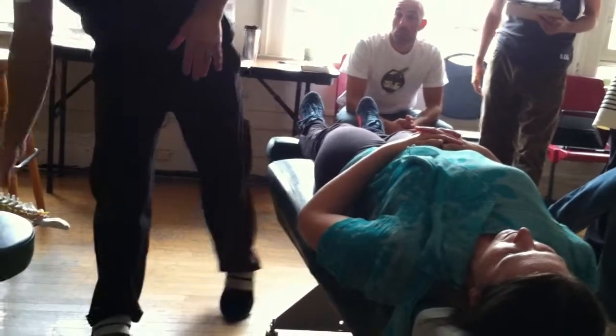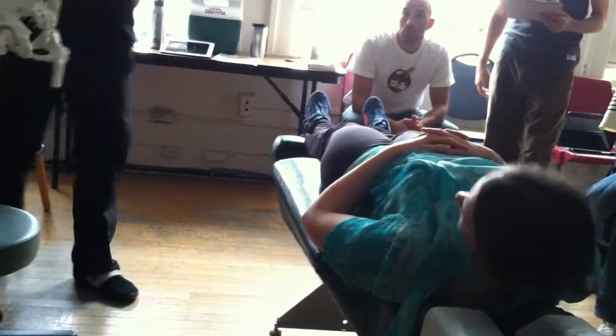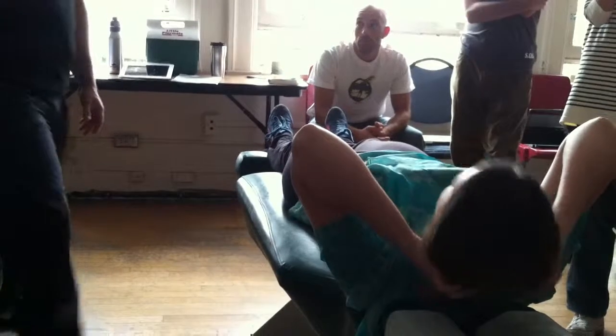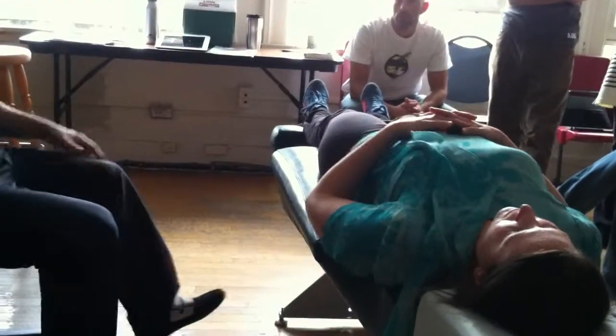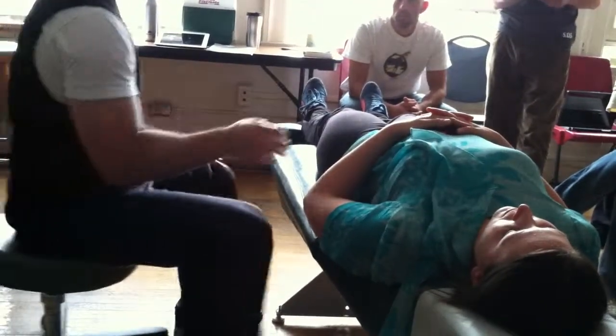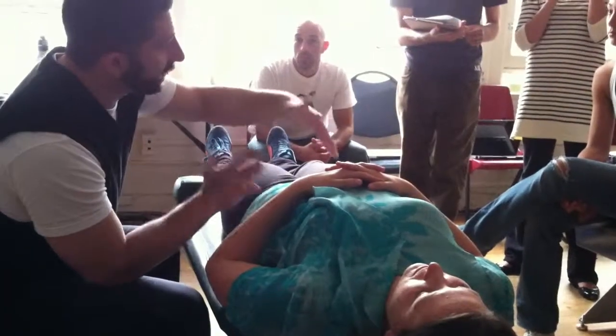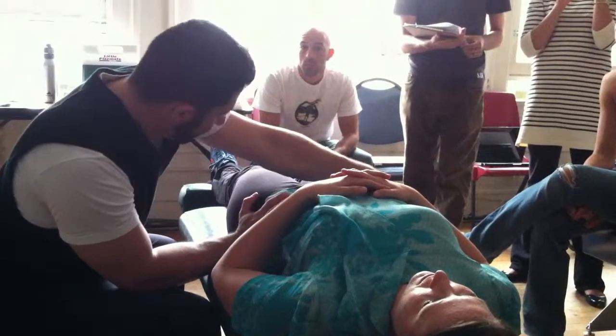So if we get any kind of a positive, whether it's soft or hard positive, I'm going to follow up by stabilizing the SI joint. And if I had a sacroiliac belt, I might have you put that on and kind of squeeze it down. Most of the time I just do this. Push the SI joints together like this. Lift that right leg again.